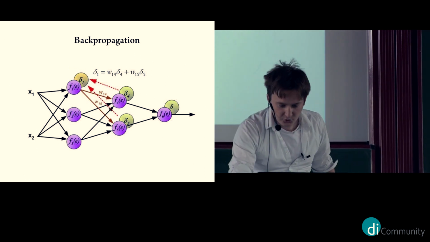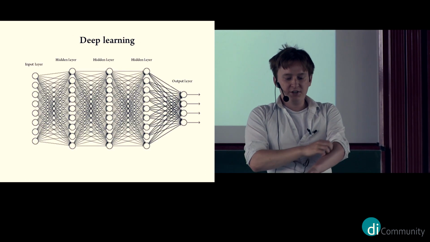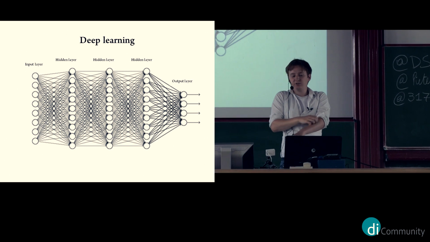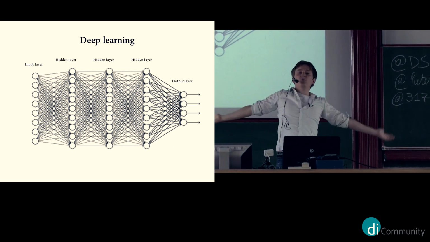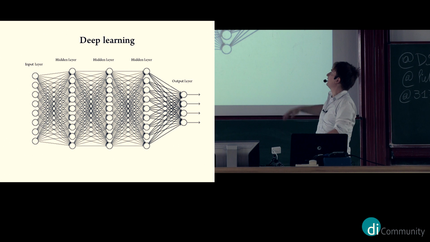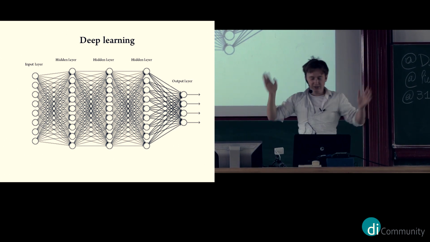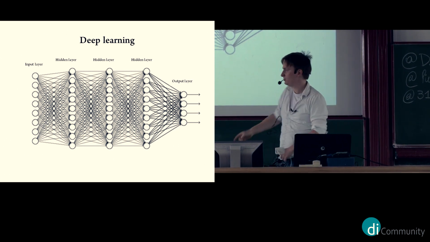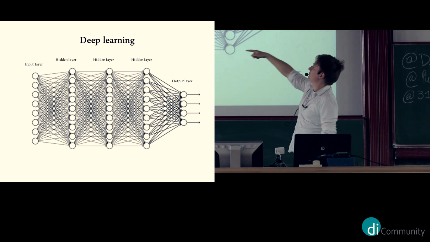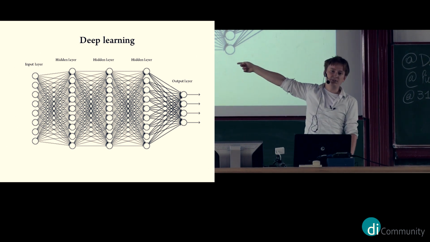So this is my short 5-minute thingy. Now, what is deep learning? Deep learning is in essence neural networks, but just way more neurons. I'm stacking layers on top of each other, and this is why it's deep learning: you need to go very deep through your network in order to optimize the parameters at the end.